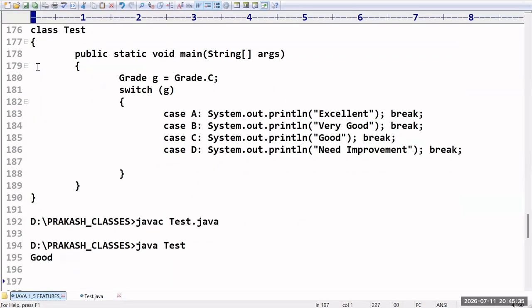Clear? Yes, everyone, please confirm. Clear, sir. Clear. Yes.